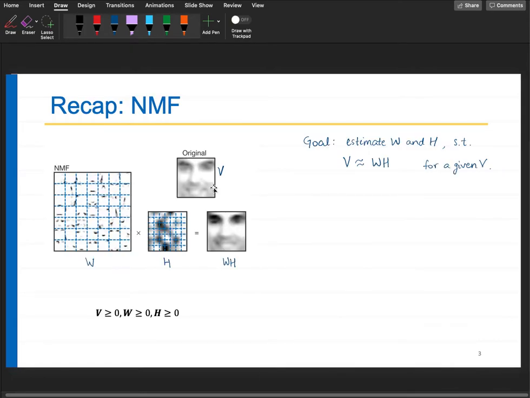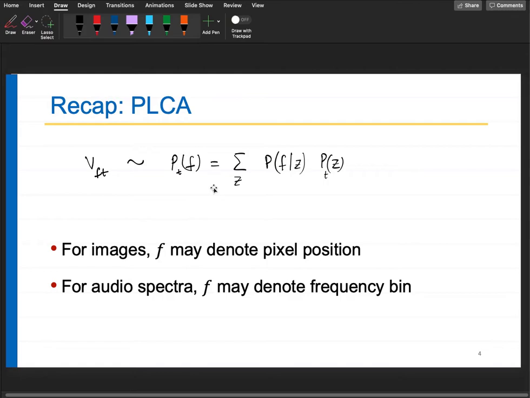Okay, so this is just a recap from the previous class. What did we see? We discussed this in detail in the last class. Go through the notes and you will get it, but we will have a small recap now. So we saw one kind of NMF, it is called PLCA. What is the full form? Probabilistic latent component analysis. Why? Because it has probabilistic interpretations. What is the meaning of that?